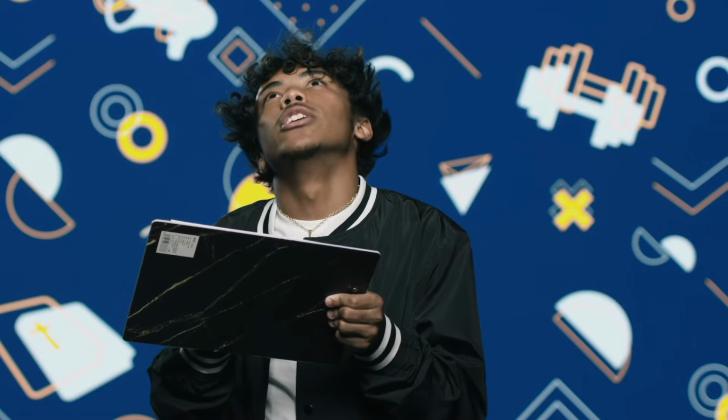Get your paper ready, and now let's draw a pizza with your favorite toppings on it. Ready, set, go. Okay. Let's see. My favorite pizza is obviously a cheese pizza. So we're gonna add some cheese right here and some cheese right here. But first we have to make a big circle, obviously. And then I like pepperoni on my pizza, so we're gonna draw some pepperoni. And then I also like mushrooms. So we're gonna draw little mushrooms right here and a little mushroom right here.